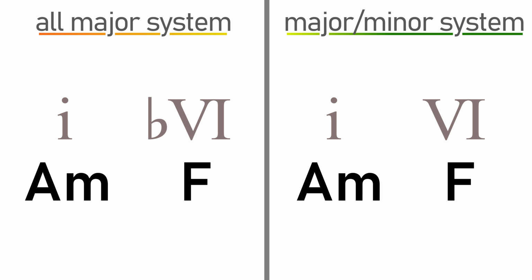Also, now is the time to mention a little frustrating rule, I guess, with Roman numerals in the minor key. Confusingly, there's 2 different overlapping systems of how to label minor key chords with Roman numerals. So with the 6th chord here, we could label it purely as 6 like this, and it would be saying the 6th chord of the minor scale. Or we could label it like this, flat 6, and it's referring back to the major scale.